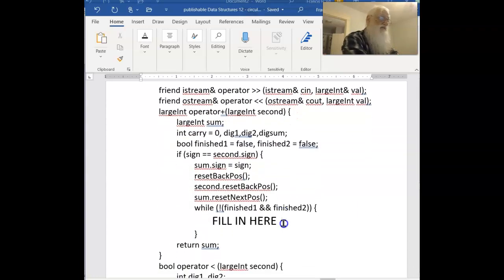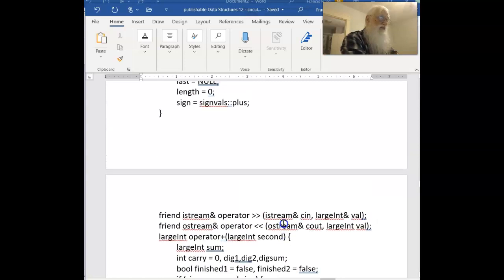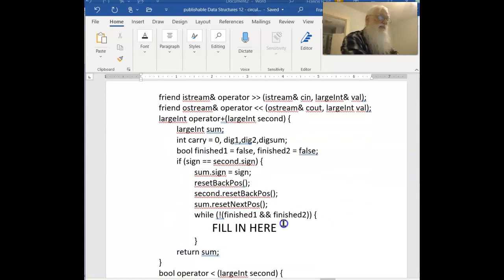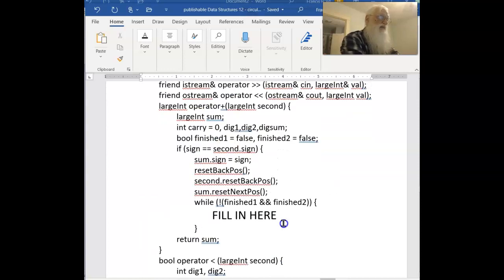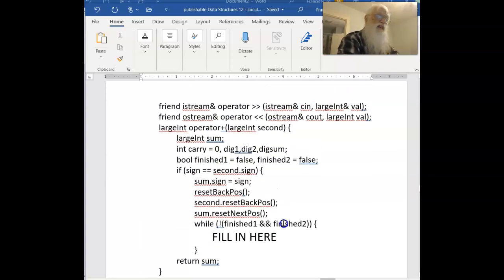Then I just went and wrote the program, and you're going to fill in this part right here, which basically is the part doing the adding that I was just working on. And that's it. That's what you're going to fill in.